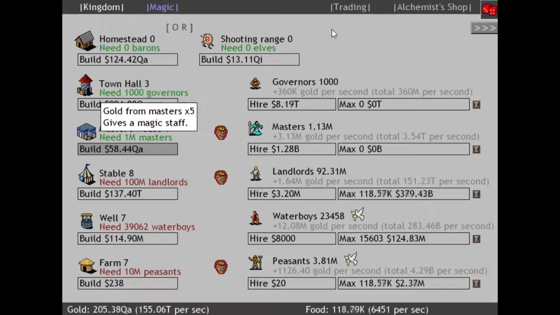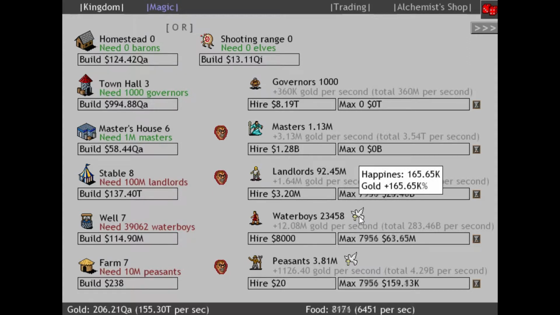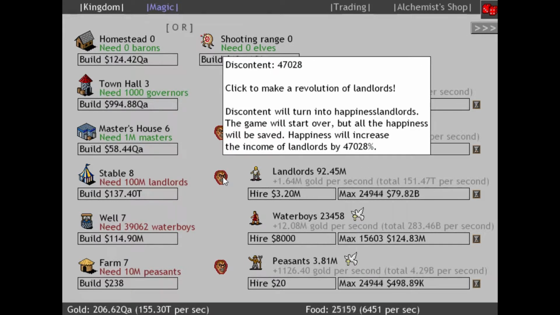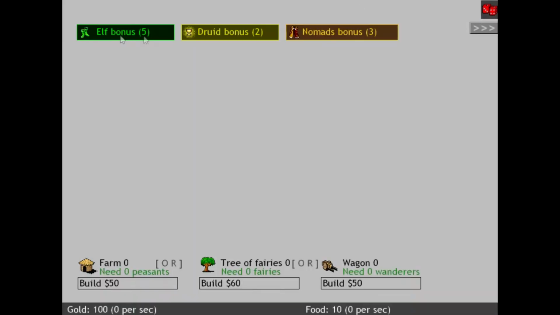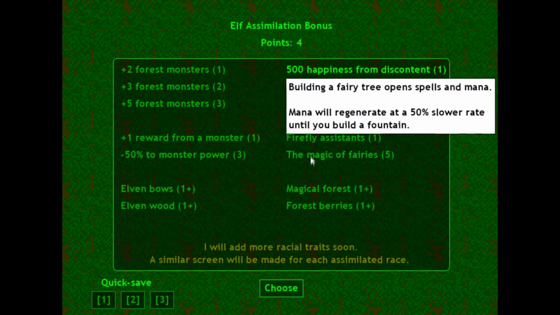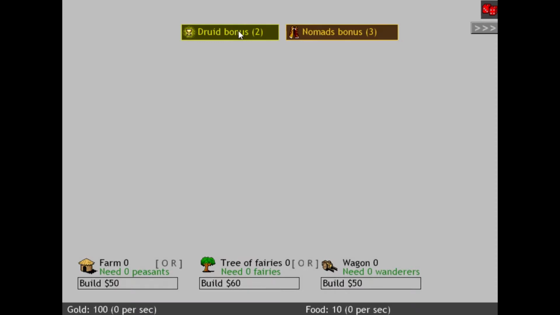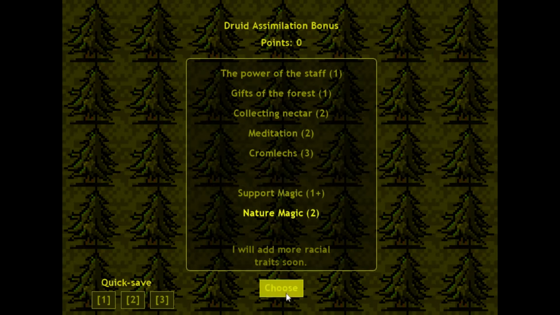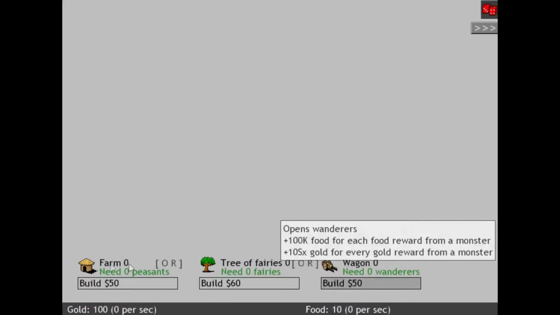Alright, we're back. It's been a few hours, and we got the stable up some. To revolt, it's not as high as I got the Water Boys. The Water Boys were at 165, but the stable's at 47,000, and we're going to go ahead and revolt that and start it now. I'm going to do a little bit different here. I'm going to put 500 on this one, and then the rest into forest berries, just to get a little bit more money out of that. And then use that one there. Nomad's bonus again, Spirit of Freedom. And let's get started. Oh, I don't want to build wonders.